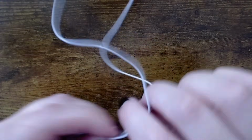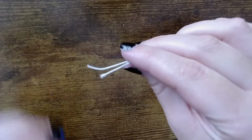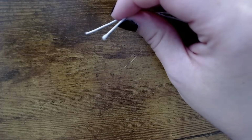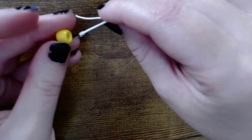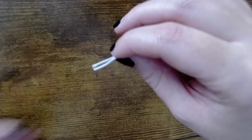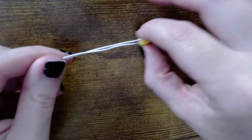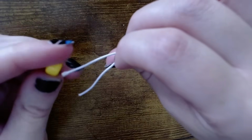So grab your other piece of 1mm elastic cord that's maybe about 3 feet long. Fold it in half. Hold the ends together. We're gonna do this again. One yellow on each end. Put the ends together. Add one yellow. One yellow on each end.